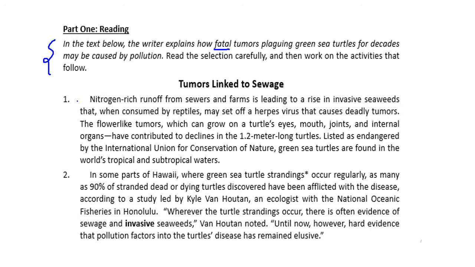Paragraph 1. Nitrogen-rich runoff from sewers and farms is leading to a rise in invasive seaweeds that, when consumed by reptiles, may set off a herpes virus that causes deadly tumors. So, those sewers dumped by humans, you know, the dirty water that comes from, as we said, houses, industries, farms, it leads to a rise in this seaweed. This plant flourishes on sewage, okay?